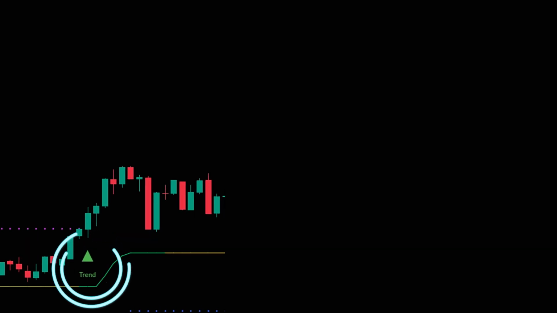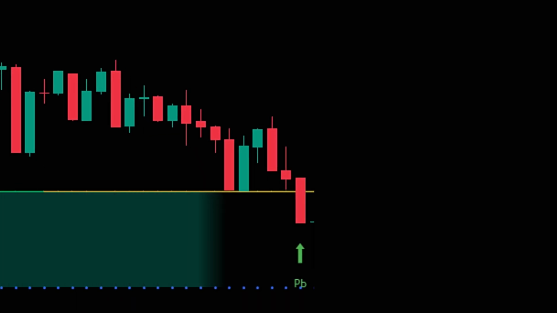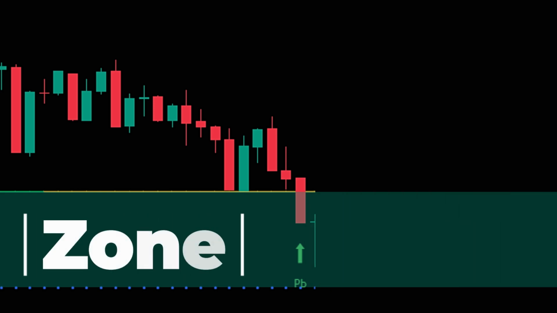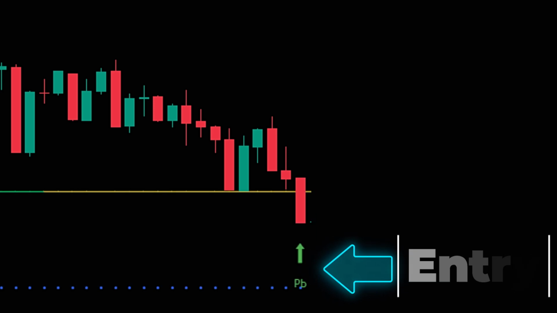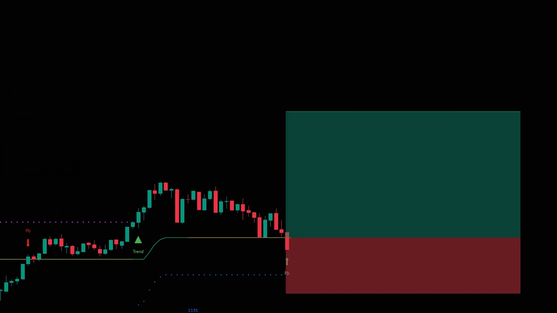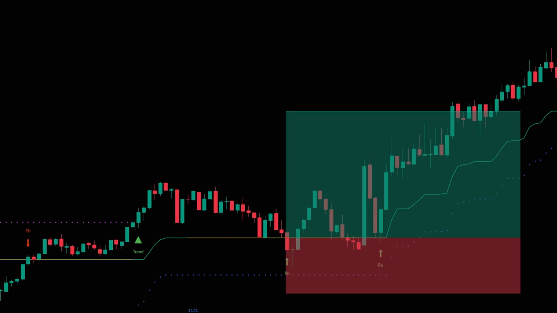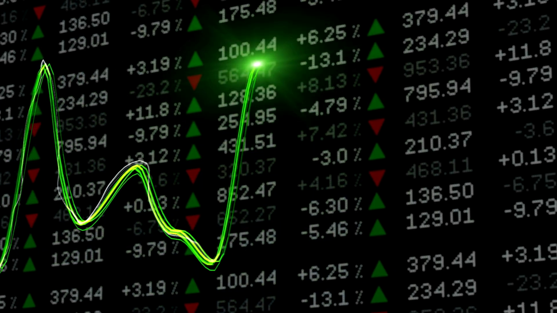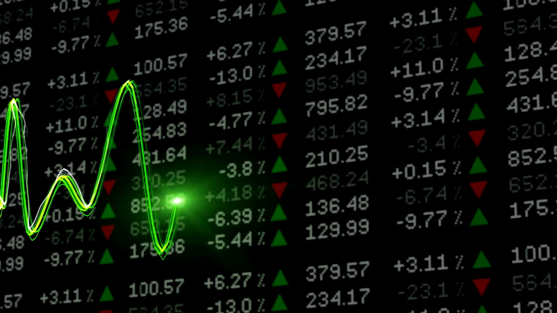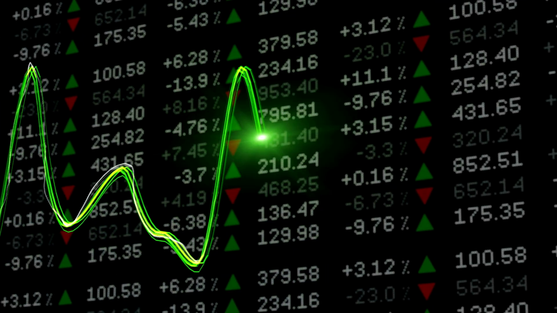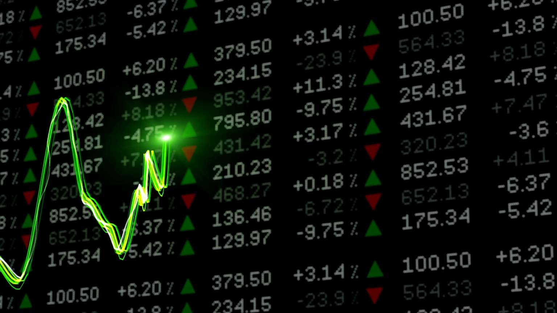Shortly after, a small retracement occurs. And when price returns to the value zone, the indicator generates a pullback signal. This is the moment to consider an entry, as it aligns with the main trend and is confirmed by price action. However, one important note: in any situation, you must always trade responsibly and follow strict risk management. This is the key factor that protects your account and ensures long-term consistency in trading.